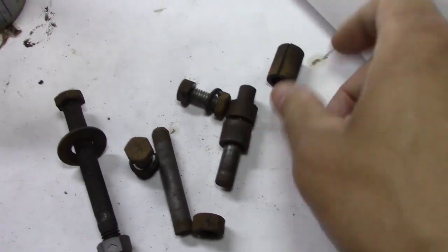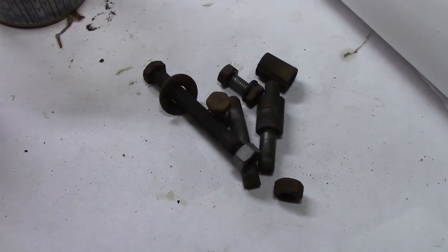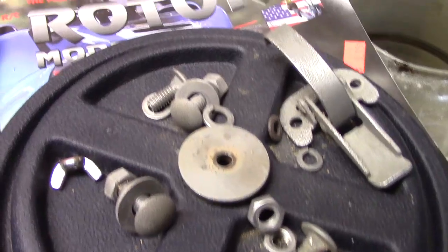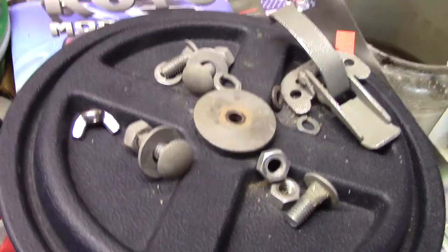In the meantime, there's a lot of hardware that needs to be cleaned up and de-rusted and polished. So here are the parts going into the vibratory tumbler, and here's some that just came out, and you can see that really, that vibratory tumbler really cleans them up nicely.